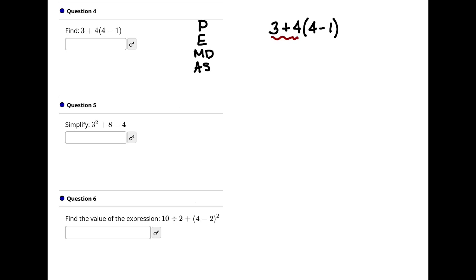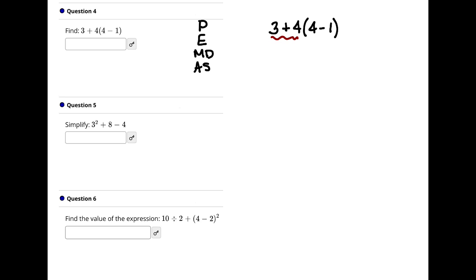And the problem. Remember, we talked about reading across the problem, and that comes first. However, that is an add, which is all the way down here on the bottom. Add can't do its thing until it gets instructions from these guys, who get instructions from these guys, who get instructions from these guys on the job site, right? So we have to start with the parentheses all the time because they outrank everybody else. So we have to start over here.